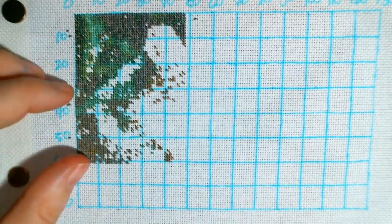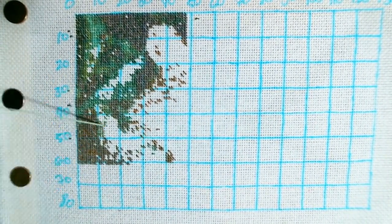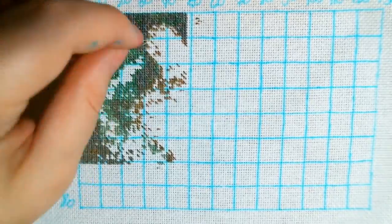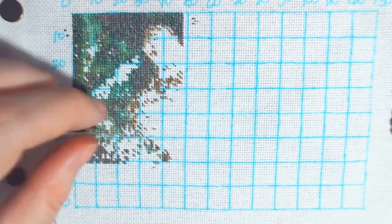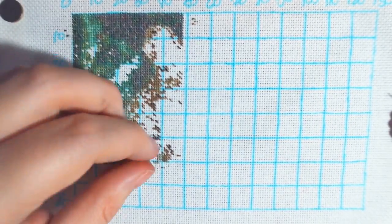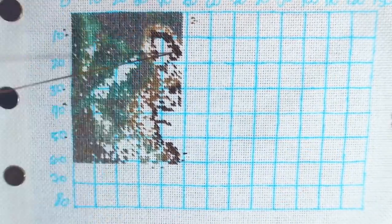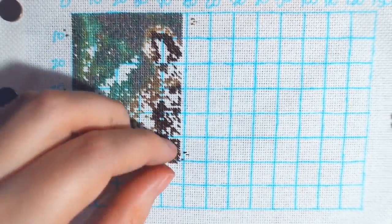But it turned out that wasn't actually light enough, because a lot of the details still got lost in a lot of the darker browns, and the colors are all off, and even at one point I was worried that Rocket's white bits on his face weren't going to show up. So that was kind of annoying to figure out, and I didn't figure that out until about 15 hours in. And even at this point, I was starting to worry because I couldn't see his eyebrow here while I was stitching it in.